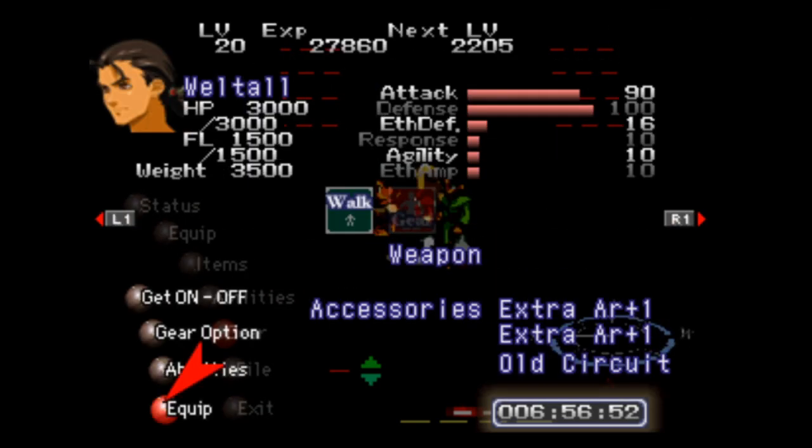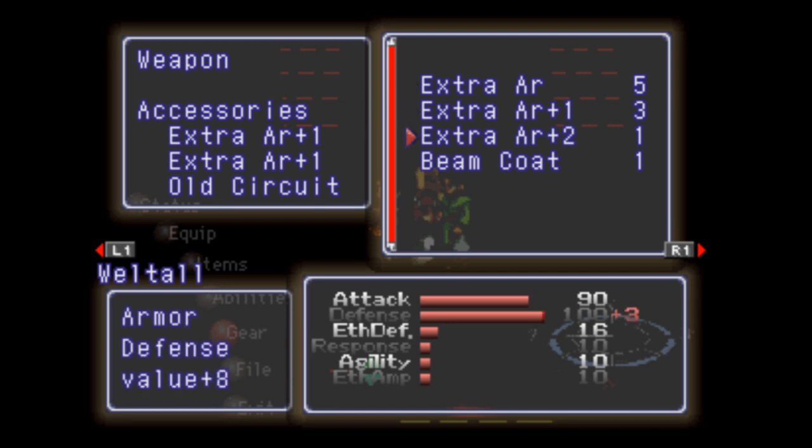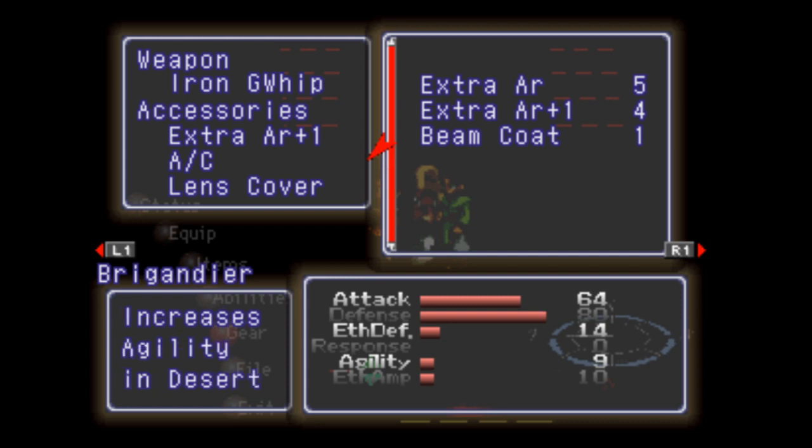So maybe we should focus on our gears. Extra armor plus 2? Absolutely. What is the Beam Coat? Beam damage down 50%. I see. Okay, that'll really lower our response time to like 0. Yikes. Okay, we definitely need to up our response time, if we can. Increase agility in desert. I don't know if we'll have to worry about that for a while. Maybe I'll go with Beam Coat for now.